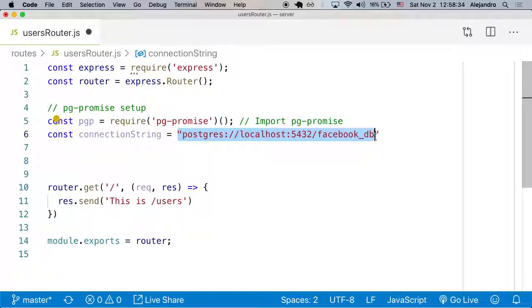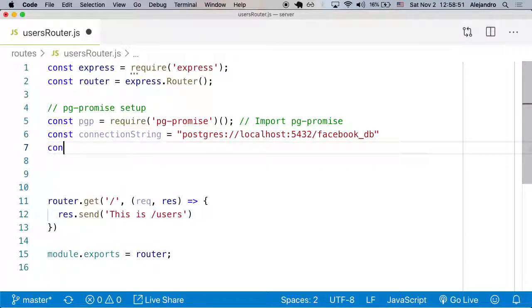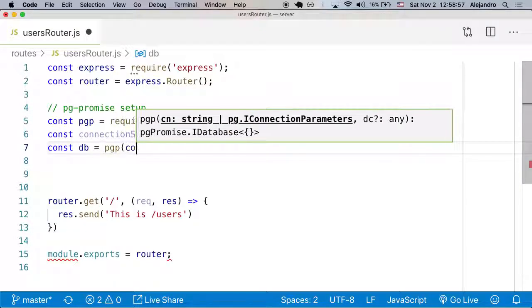This is the URL where your Postgres database is running, and it's always running. As long as you have this elephant here, it's running over there. Then for instantiating the database, we're going to say const db equals pgp, and you pass in the connection string.